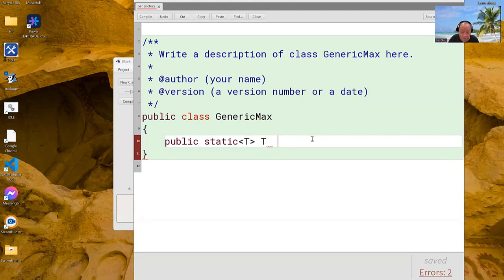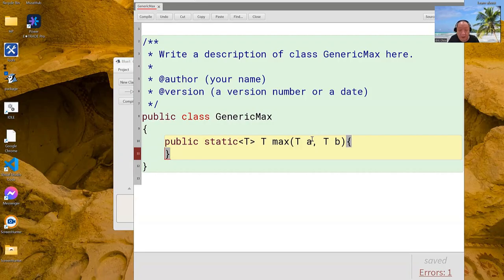After that, you put your maximum function with two parameters, A and B, both of T type.